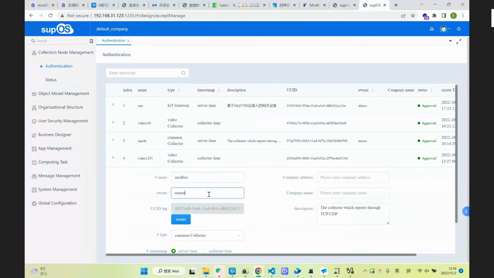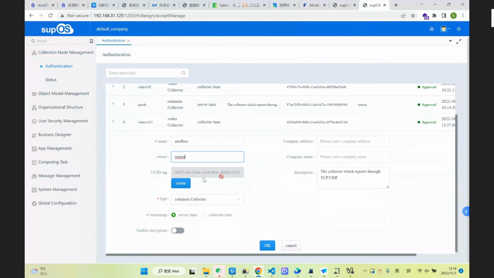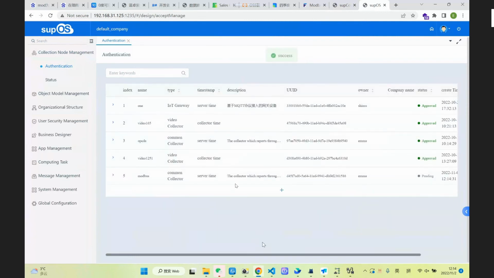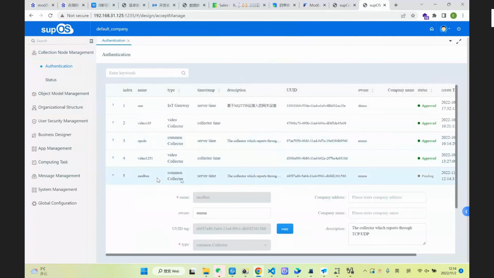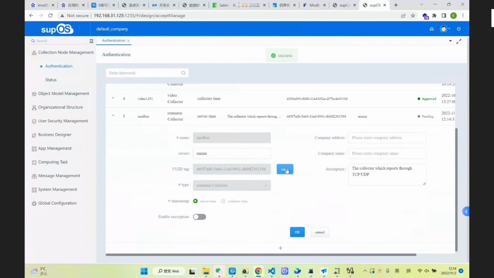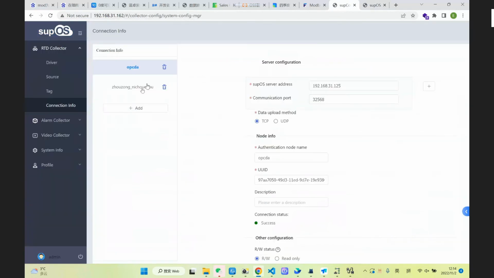Let's name it Emma. And okay, after that, copy this UUID and remember the name of this connection node. And go back to Super Collector. Under connection info, add a new supOS platform. The IP is here because I have entered it before, so it is remembered.